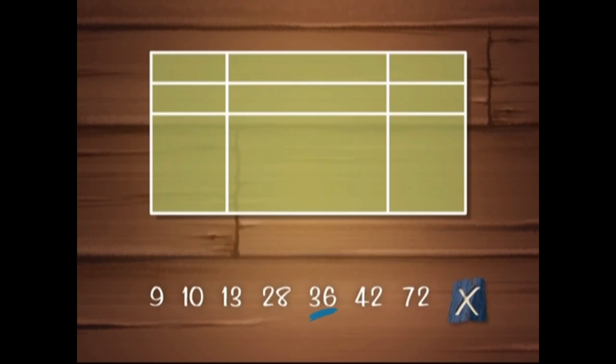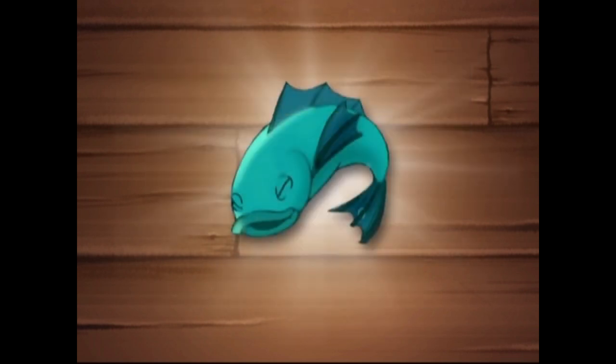Do you see this rectangle? 36 rectangles is the correct answer. Most excellent. For that, you get a nice, juicy, plump fish for your friend, Brer Rabbit.